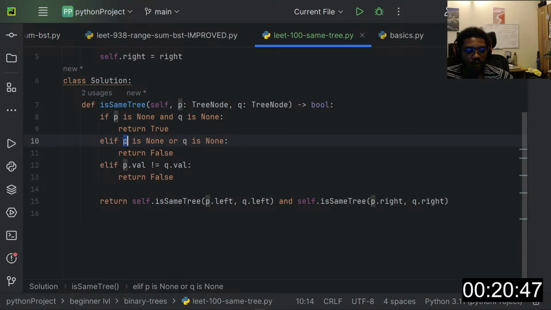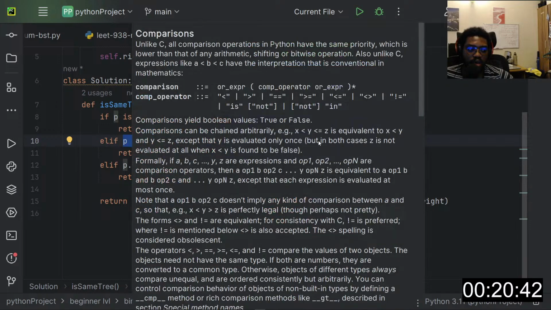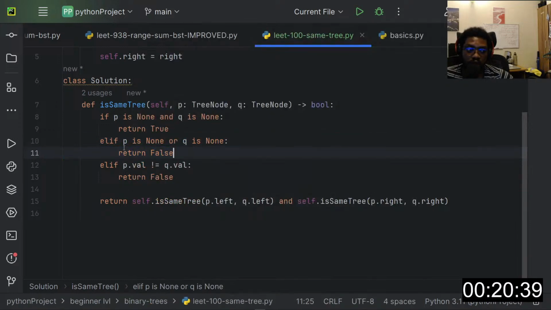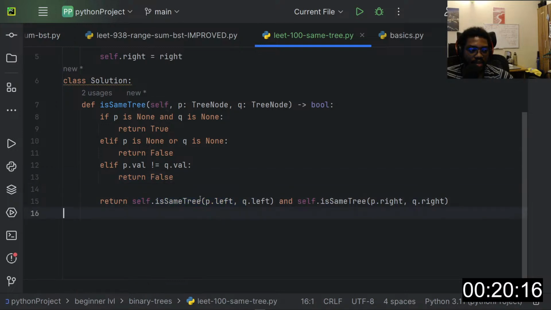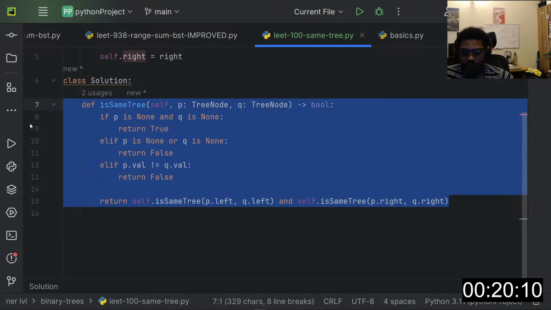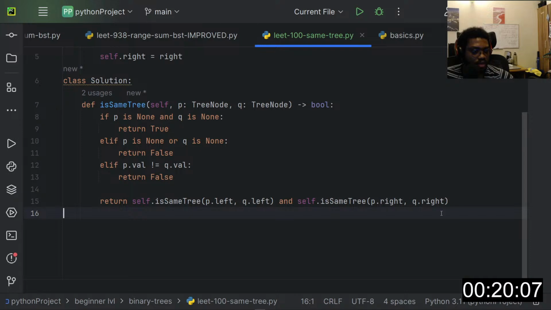Now if one of the nodes from p or q is none, then we return false, meaning in terms of structure they are not equal. But if they are structurally equal but the values are not equal, then we need to return false. And we call this function and pass it to the left and right side of the tree. So that is what I think, but let's try this out and see if this is going to work.